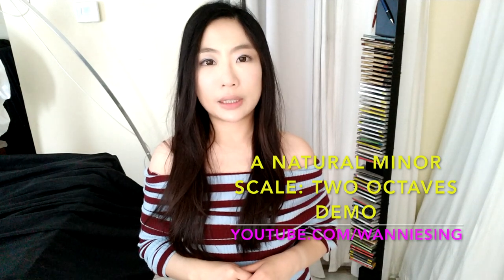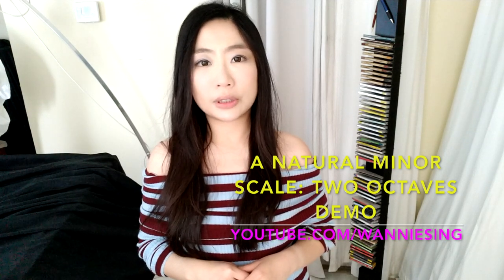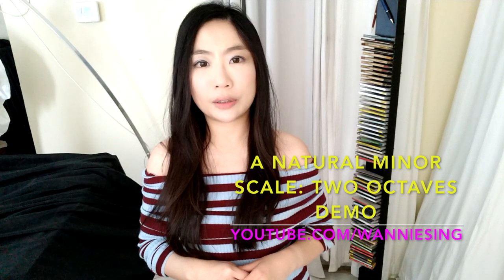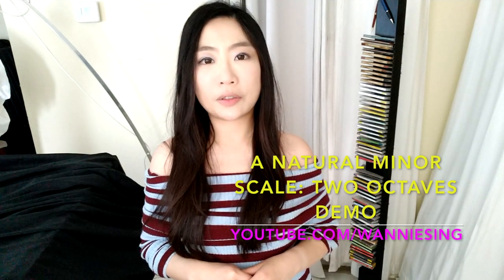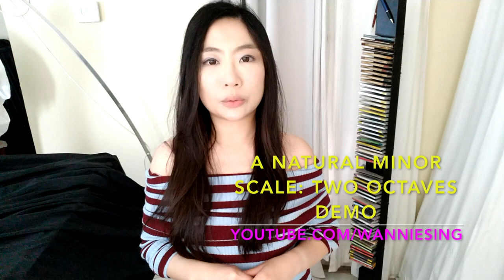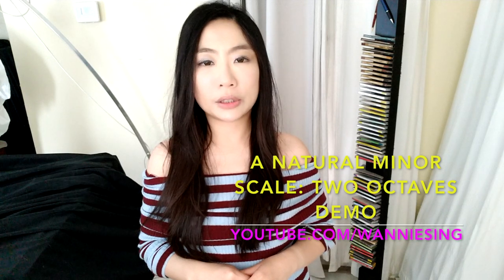A minor is the relative minor of C major scale. Before you play A minor scale, I suggest you review C major scale, which I demonstrated before. There is no sharp or flat in A natural minor. However, you have to be careful with the fingerings. I will be demonstrating with right hand and left hand separately, hands together, from slower tempo to faster tempo.